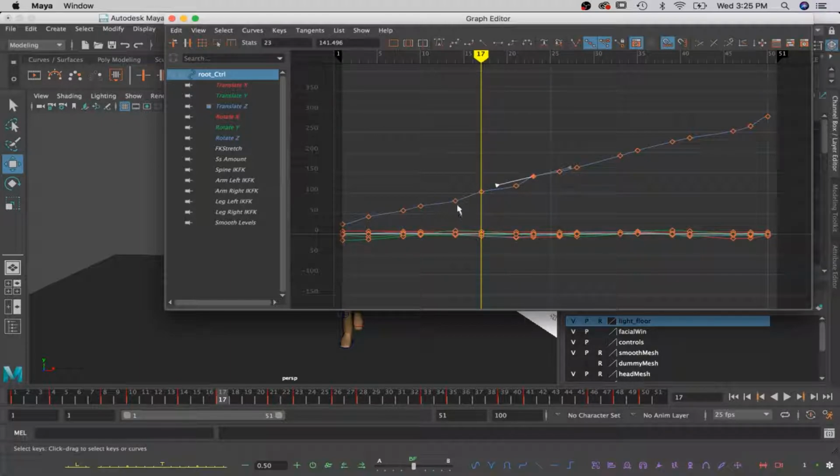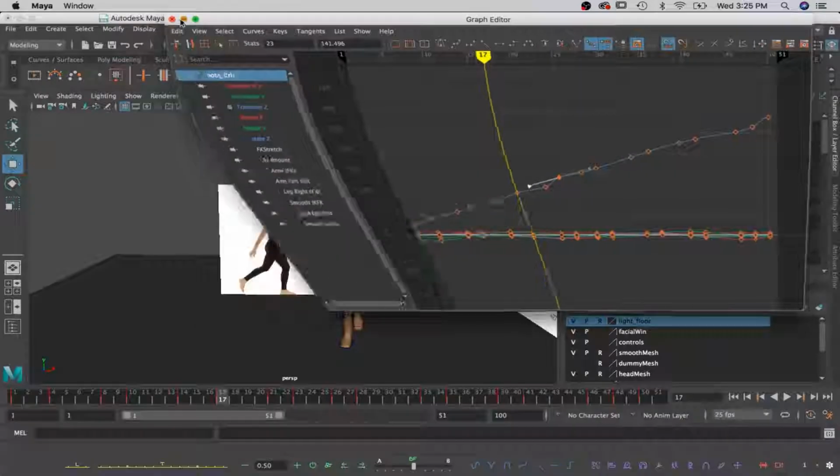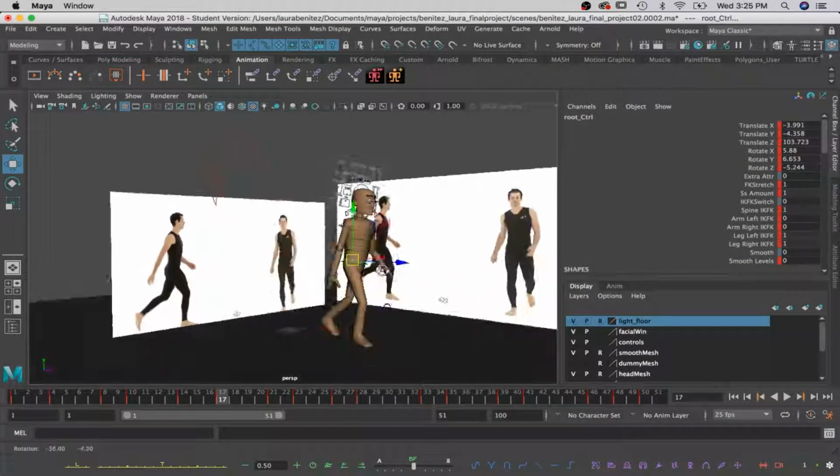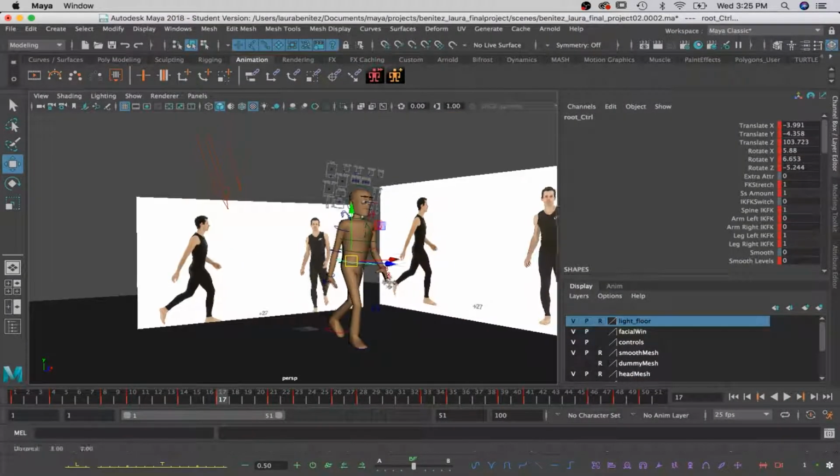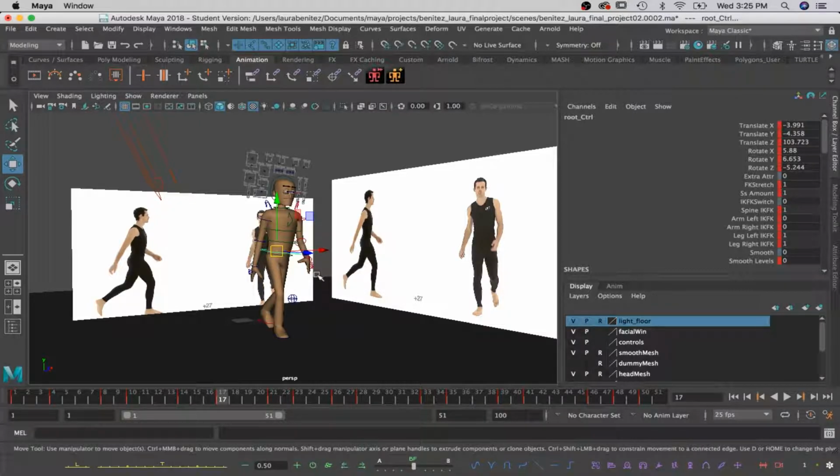Basically what we want to do is take out any hitches. Let me do a quick playblast so you can see what I'm talking about. A great way to compare my animation, because my blocking tends to have the right peppy timing.